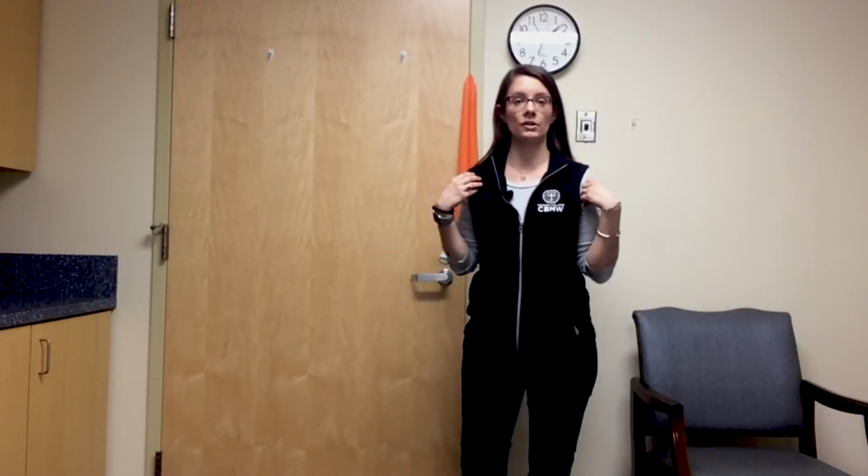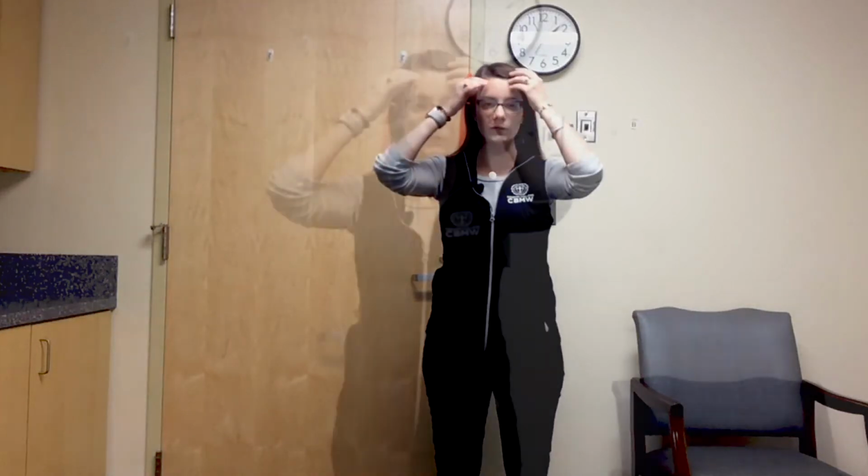So what we're going to focus on today is helping with neck alignment, our upper body, and our shoulders, getting them in a good position so that we can find a comfortable posture for you. Now, some people have restrictions, like scoliosis, or a curve that's already fixed and not moving, and that's okay. We can still work within your range and what you have. Pain-free range, okay? We want to make sure things are pain-free.